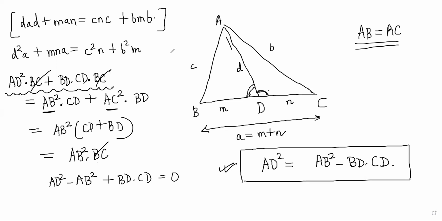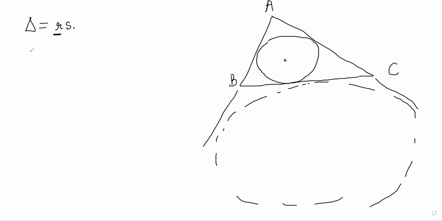Now, in a triangle, if you have an incircle and an excircle, there are a couple of results from properties of triangle that everyone should be aware of. So I will just outline them here. Let's say this is an excircle. This big circle outside is an excircle opposite to A, right? A, B, C. This is an incircle, and we have area of the triangle is equal to R times S, where this is the radius of incircle, and S is the semi-perimeter.